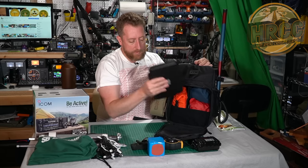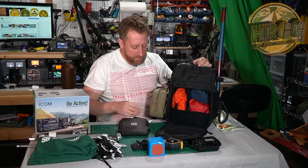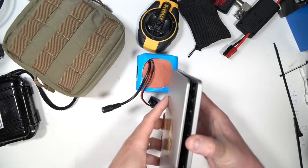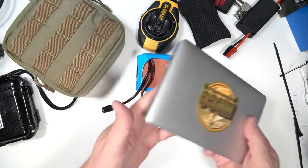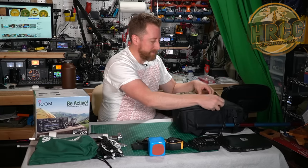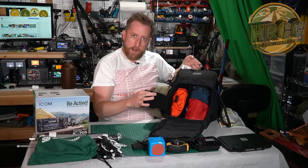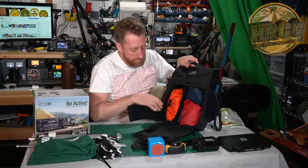Main pouch time. I have my Pelican tiny tablet laptop case - you can probably guess what's in here. It is my GPD Pocket 2 mini laptop for the field, along with a USB-A to USB-C cable for charging and a lightning cable for my phone. That all fits in and snaps closed giving you a waterproof connection. It's a little bulky, but the GPD Pocket and most tablets will actually fit in the vertical space here anyway. This is just a Velcro camera pad divider that came in the default configuration from Icom.